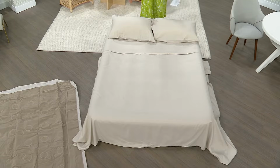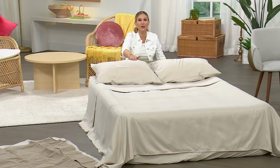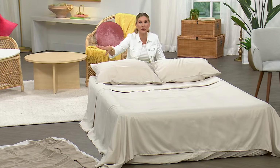You're getting the bed. The bed inflates on its own. You plug it in, the fan's inside. It couldn't be easier and inflates in seconds. You also get the fitted sheet. You also get the flat sheet. You also get both pillows. You also get both pillowcases. Stunning, kind of a cool tone beige, taupe, totally neutral color, soft like rose petals. It includes a carrying bag that just looks like a beach bag.